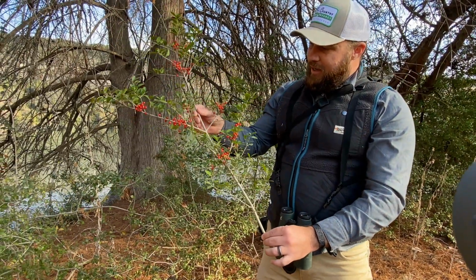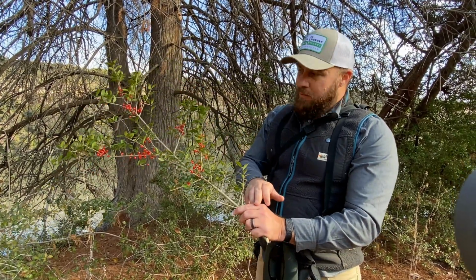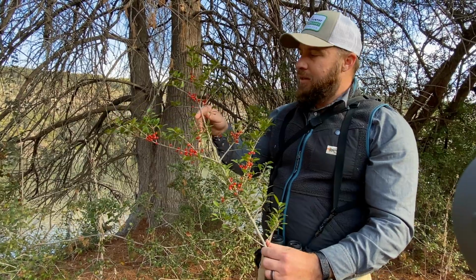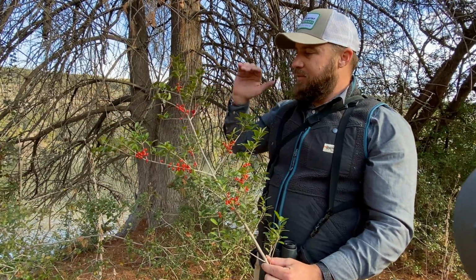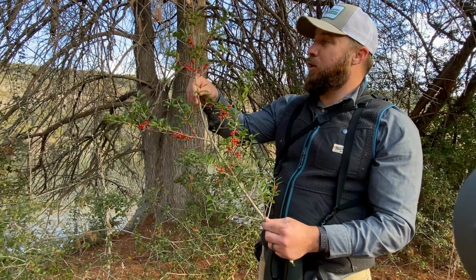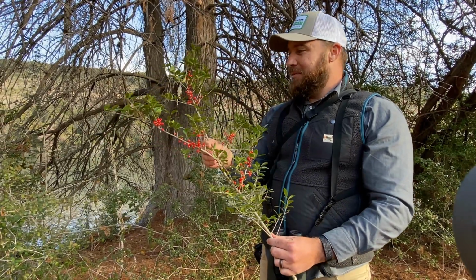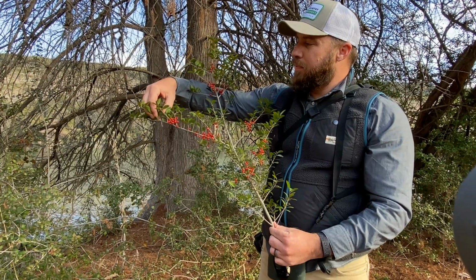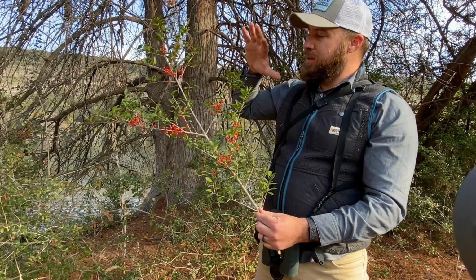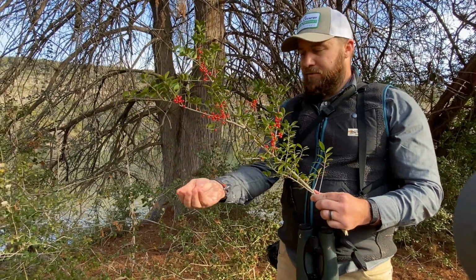This is a tree that has a scientific name that's pretty interesting. It's Ilex vomitoria, and the idea was that the Native Americans early on would use the leaves to create a tea, and they would drink copious amounts of this tea steeped with these leaves, dried out, to the point where they would vomit, and they would purge, and it would allow them to invoke kind of like a vision quest where they would see whatever it is that they saw. I'm not 100% sure that the translation of the name was accurate. It may have actually meant to describe another tree, but I do know that people today will remove these leaves, dry them out, and then make tea out of them and not vomit.